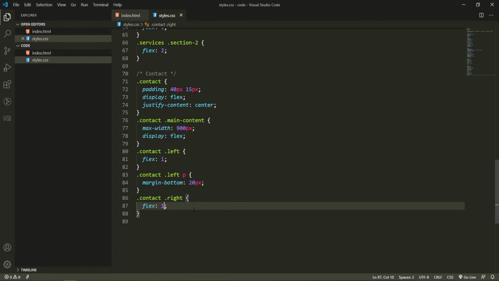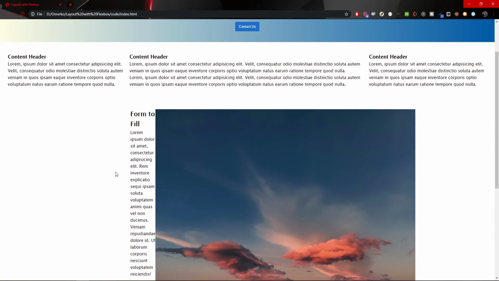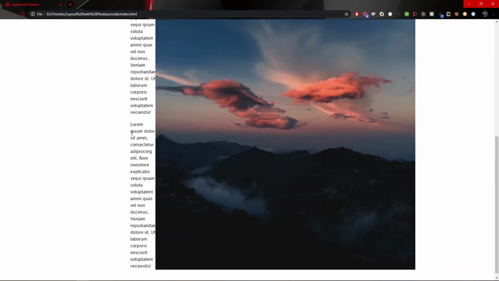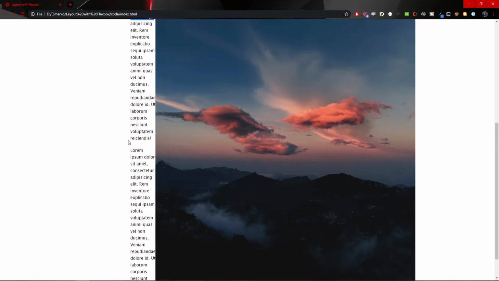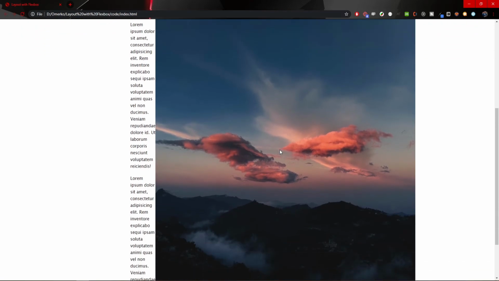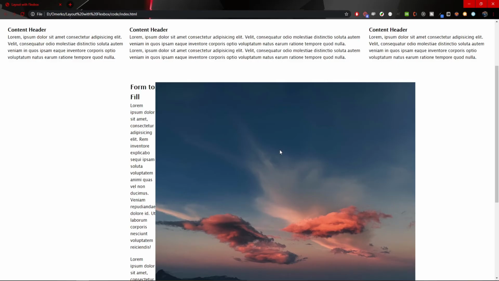Let's stop now and see how this looks in our browser. So this is what we have. Yes, we have a H1, we have 2 paragraphs. There is a spacing here, which we added, that's okay. But the image is obviously too big. Even if we use the flex 1 on our left and right side, the image itself is too big. So we need to change the image itself.